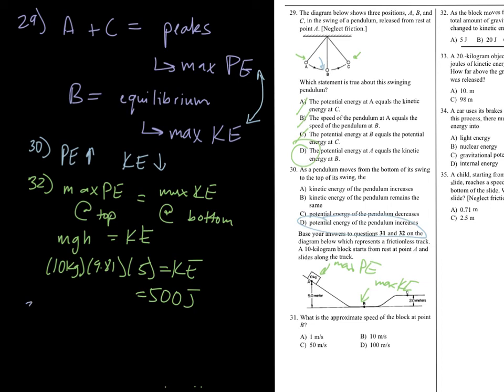Now this will help us solve for 31, in which KE can expand to 1/2 mv squared. You're going to use that kinetic energy to finally find the speed at point B. 10 v squared. And you should get that v is approximately 10 meters per second, choice B. Finally, the last slide here. Choice D, I've already said in the previous slide.